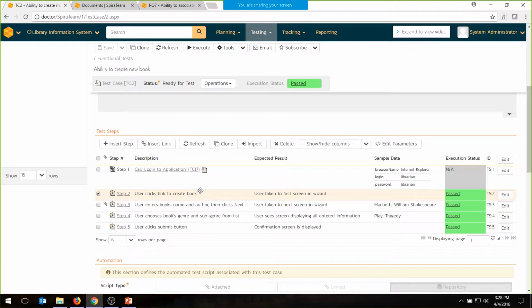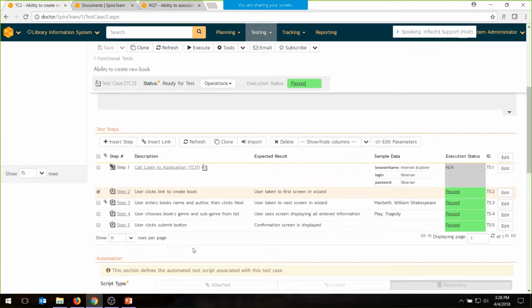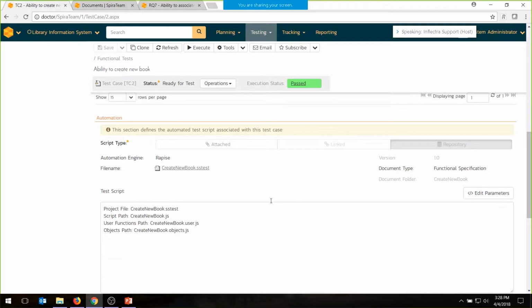Manual testing is very good, but also you'll typically want to do automated testing, ideally, and so we do have an automation section, and that's where the automated test script will live. And in this example, we're using an automation script based on the Rapise automated testing tool that we provide as an add-on to SpiraTeam. We also integrate with a variety of other automation tools on the market, including Selenium, QuickTest Pro, TestComplete, Ranorex, and so on. So you've got a large choice of load testing tools, functional testing tools, unit testing tools.